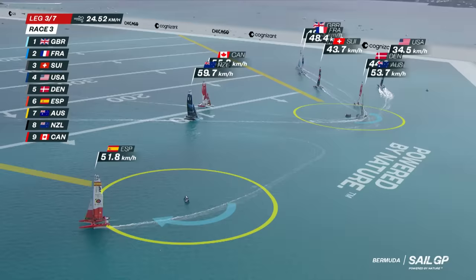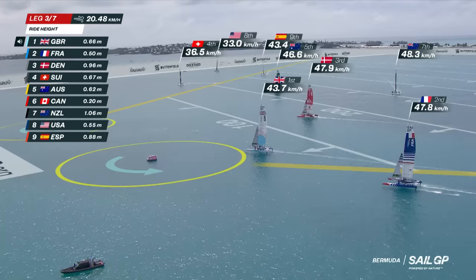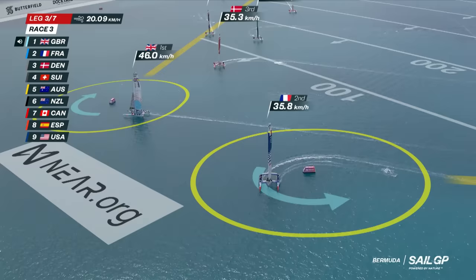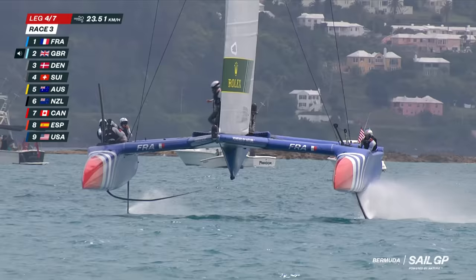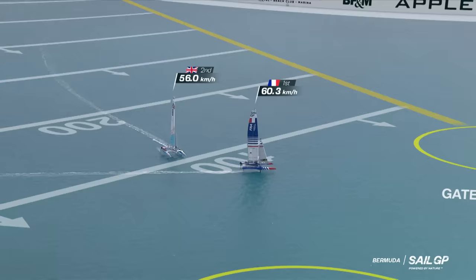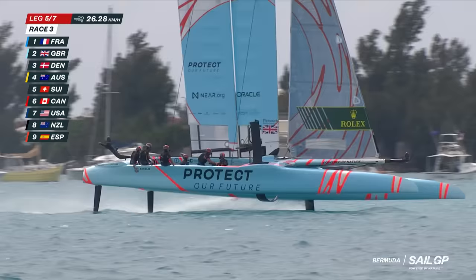Let's listen in to the British and see which way they're going to go at this windward gate. Ben Ainslie is talking about going straight — no more manoeuvres, just turn right, keep it simple, keep the speed high. With the wind dropping below 20 kilometres an hour, that makes it very hard to do foiling tacks and foiling jibes. At gate number three, that one branded in recognition of SailGP's new global partner — a really cool blockchain technology. Great to have them part of SailGP Season Three. Look at the speeds for both the French and the Great Britain squads — over 60 kilometres an hour as Great Britain dips behind France. But are Great Britain heading to the corner of death? All the boats that go to the bottom left-hand side of this race course have not fared well so far today.